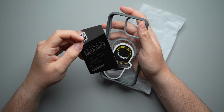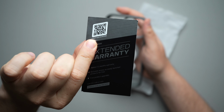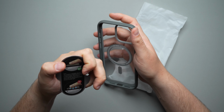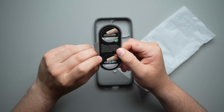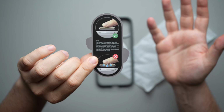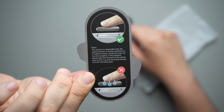Now here you get an extended warranty card. You can just get your extended warranty by scanning that QR code right there. Nice to see. And you are gonna get a little thing that says capture button compatible. Now it basically says that you don't wanna use it with your hands being wet because it's not gonna work as well, but you get a little information there. Pause it and read it for yourself if you'd like.